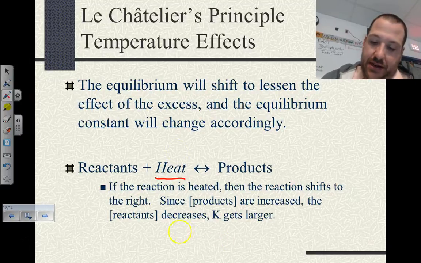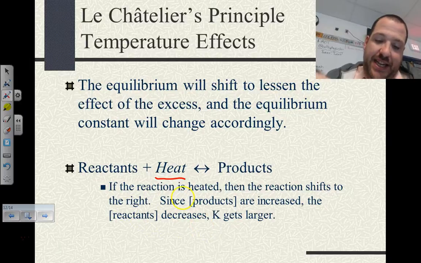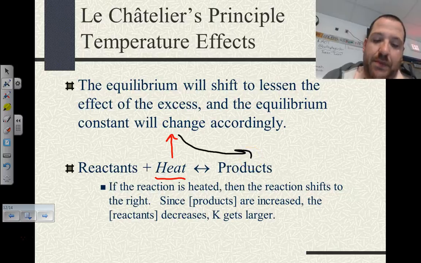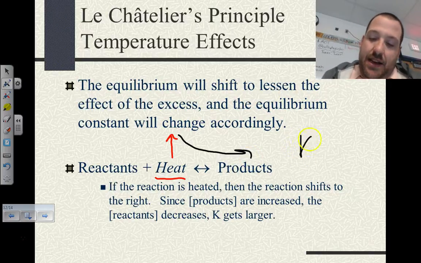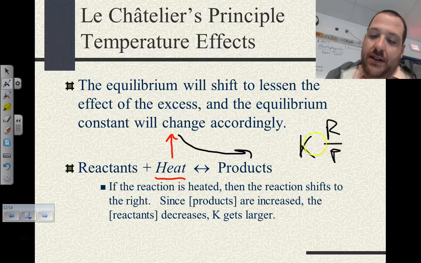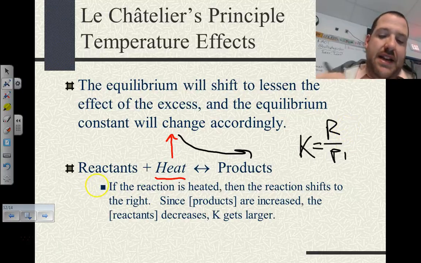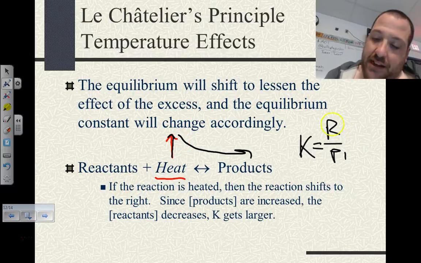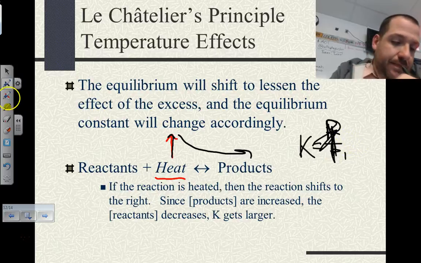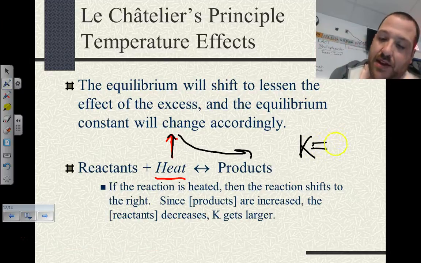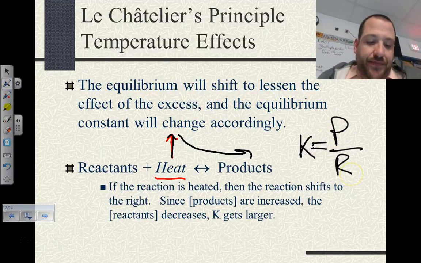increase, let's make sure, the reaction is heated. If you increase the heat, Le Chatelier's principle says that you're going to shift the reaction towards the products. But notice by doing that, the equilibrium constant is reactants over products. Oop, I miswrote that. Erase that. I don't ever want you to think that it's reactants over products. So, products over reactants. Okay?